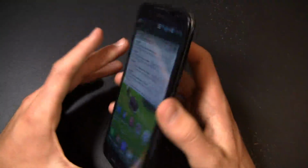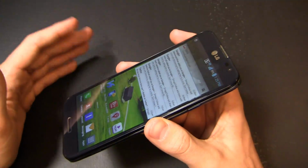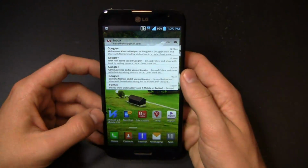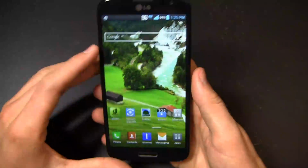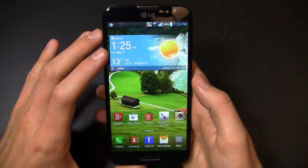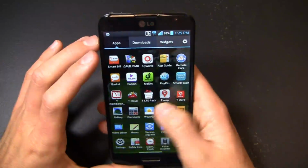Like those customization options, I think they'll resonate well with US buyers as well that are deciding between an iPhone or a Galaxy S device or Galaxy Note device. It'll really make the difference with that level of personalization, and this is really a nice device all around. It feels good in the hand, and then the software is finally up to par with TouchWiz, HTC Sense 5, Motorola's user interface, and stock Android in my book, as opposed to older versions of LG's user interface.